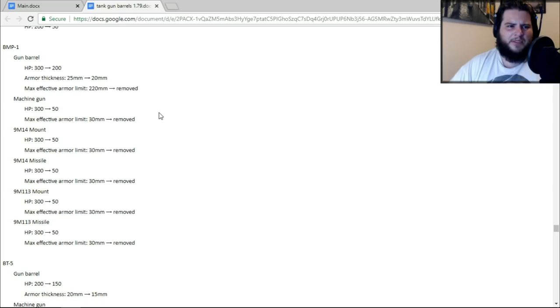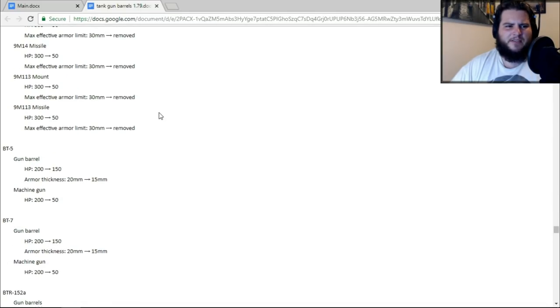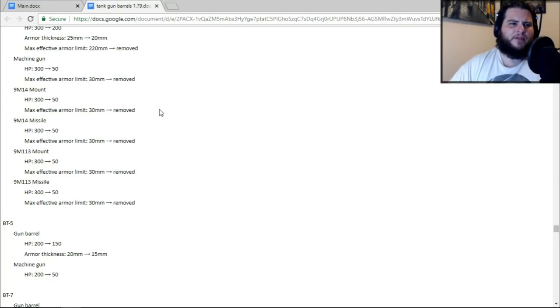The max effective armor limit of 220 millimeters has been removed. The machine gun, the HP is down, but the max effective armor for the machine gun, 30 millimeters, has been removed. All of the max effective armor limits for the compartments that I'm talking about have been removed. So the 9M14 missile HP is down. 9M113 mount HP is down.